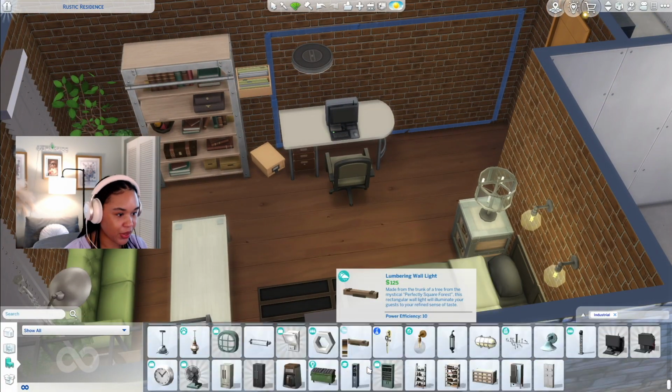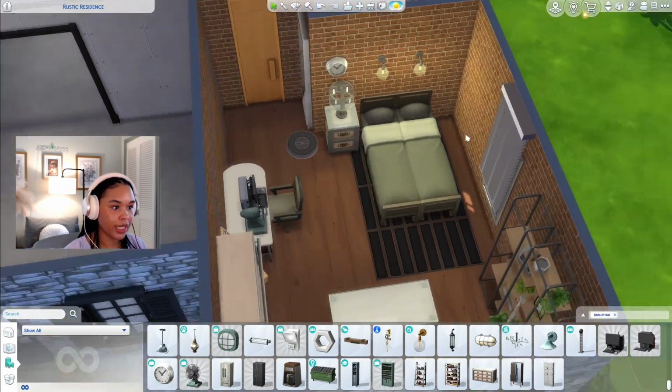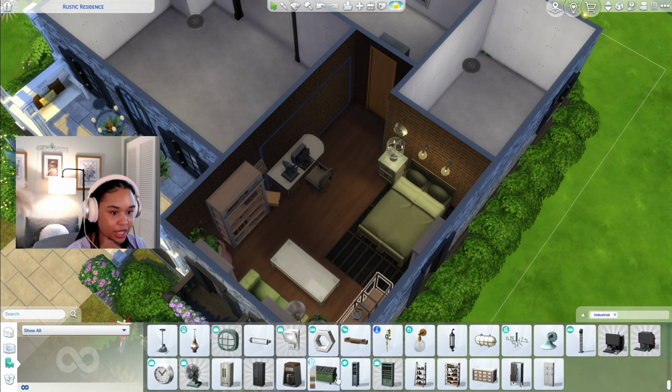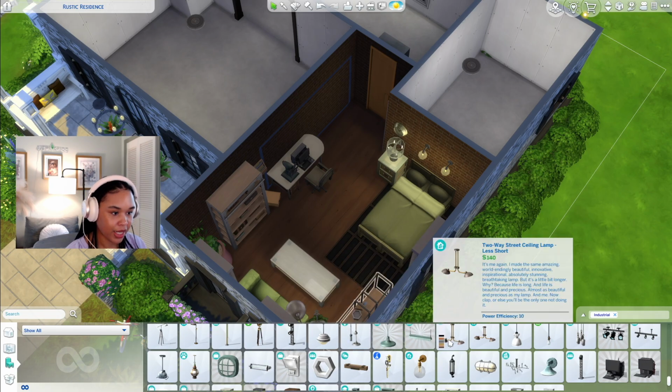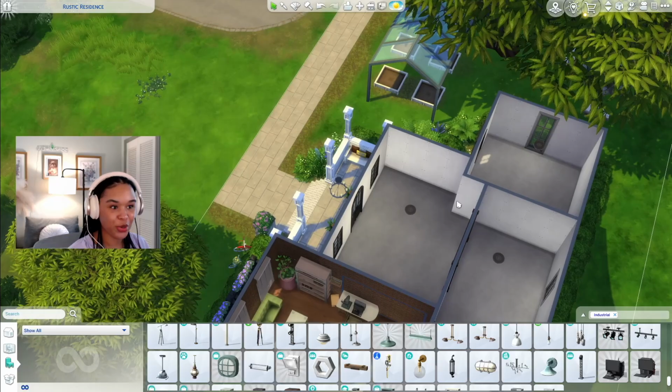I'm just scrolling through to see if there's anything else that could work. But I think this might be it. We can get a little clock right there. But there you have it, you guys. That is our industrial bedroom. I guess I could change this light too. Let's go ahead and find one that might work a little bit better. And I'm thinking this one from Growing Together. It's a nice little cozy room, but that is our industrial bedroom.